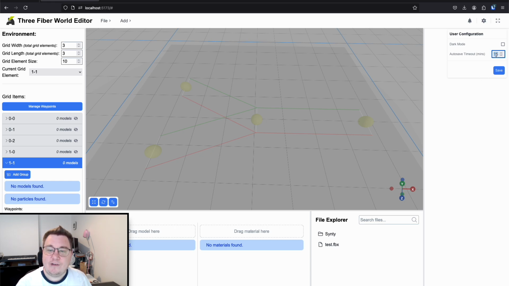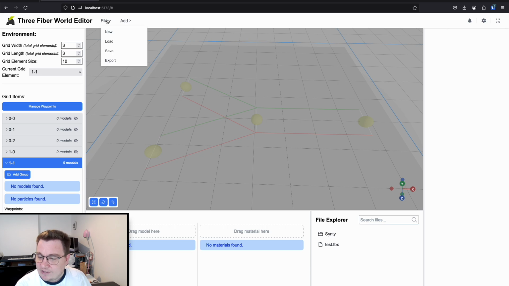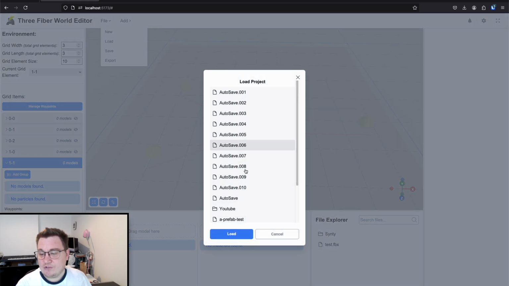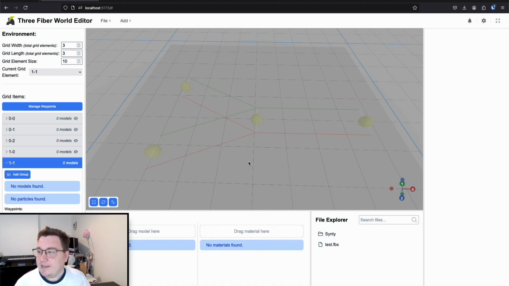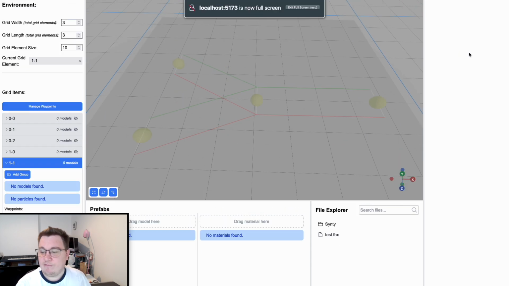If I go to load, there you go, you get your autosave, and then you get autosaves up to 10 as well. After it goes to 10, it'll rewrite the first one and go back through again. So there is quite a range in there. The other thing I did, and this is just going to hide my face for a second, is this full screen button, so the entire thing can now go full screen, which is really nice sometimes.